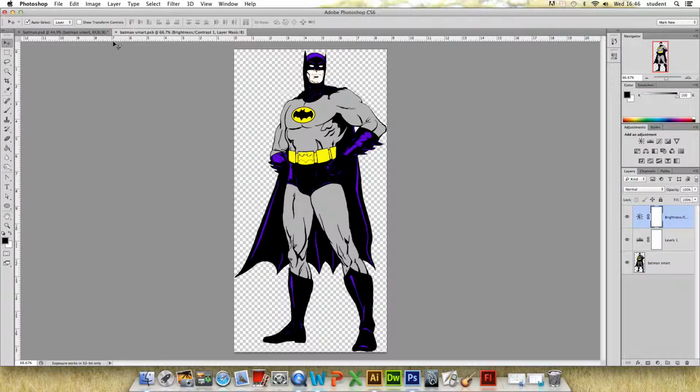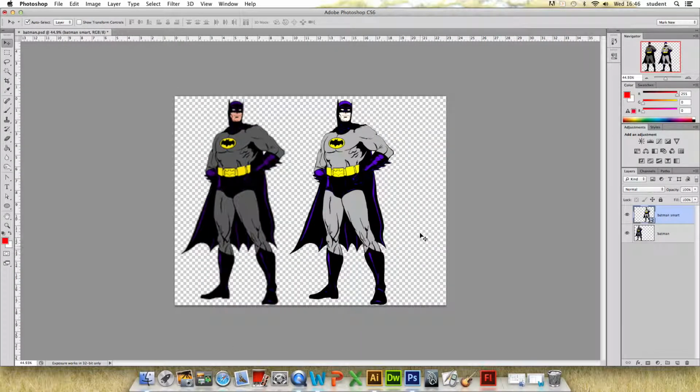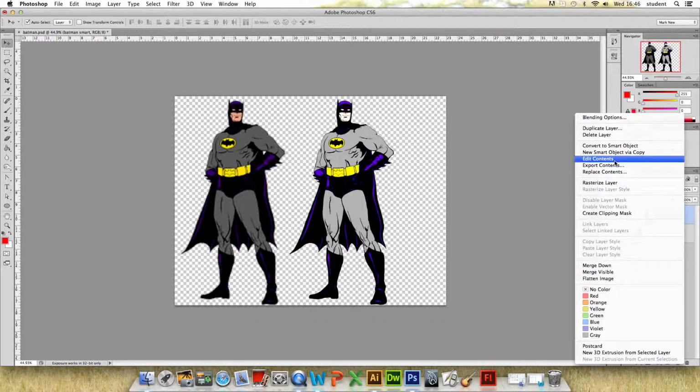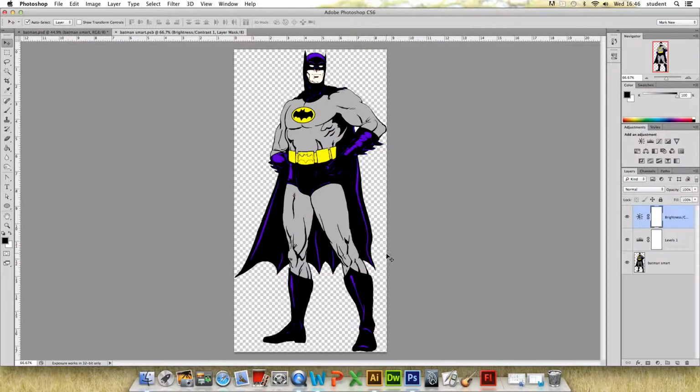Okay, and effectively what I can do is I can just close this down. I'm going to go back now into the PSD file. You'll notice that this smart object has been updated with the changes that I had made. I'll just go back into that again for you. And when I go into right-click Edit Content, it opens up this PSB file. And there are the adjustment layers that I popped in place.